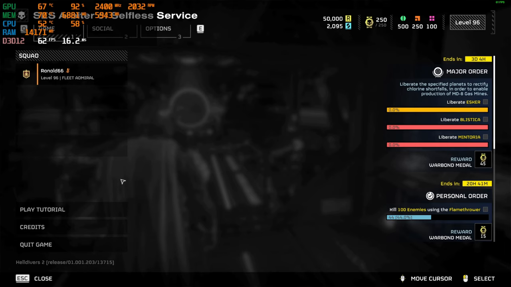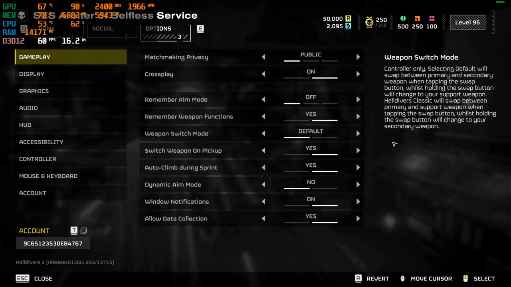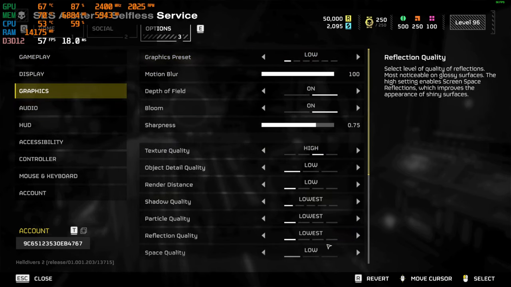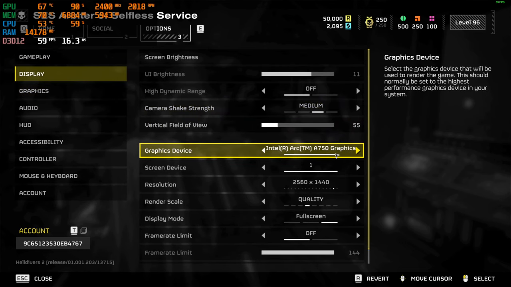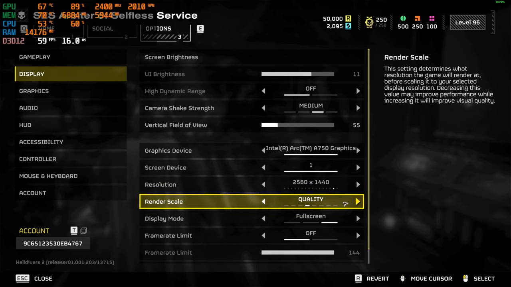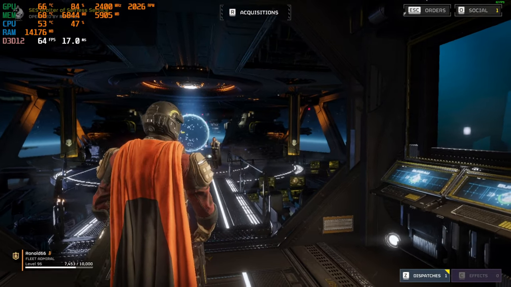So yeah, let's have a look at the options first. I'm gonna play with the graphics low. Let's do everything low. My display is the Intel Arc, you see, Intel Arc A750 graphics card, 4040p by 2560 quality. Let's do balance, yeah, and then off, VSync off. Okay, so let's kick off with the game.